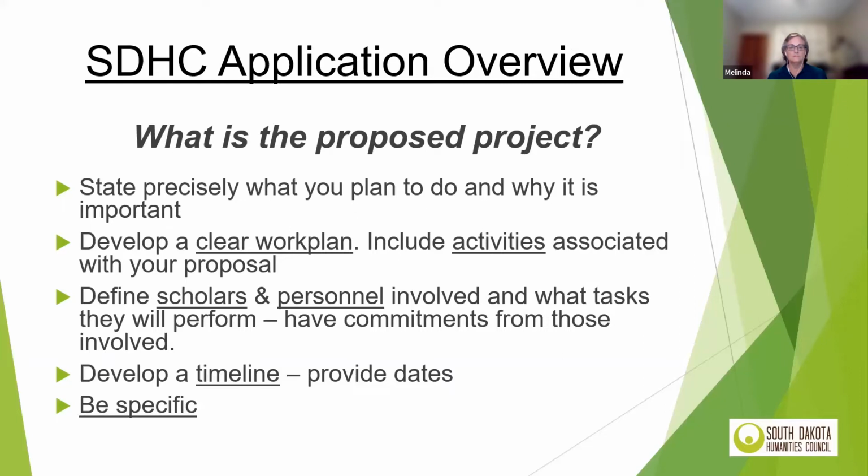Be sure to develop a clear work plan. Tell who will be doing what by describing the programming and specific activities you plan to do. Explain how it all contributes to your goals. Define and explain about the scholars and other personnel. Tell who they are and how they will be involved. And develop a timeline. It's important that you have specific confirmed dates, confirmed scholars, etc.